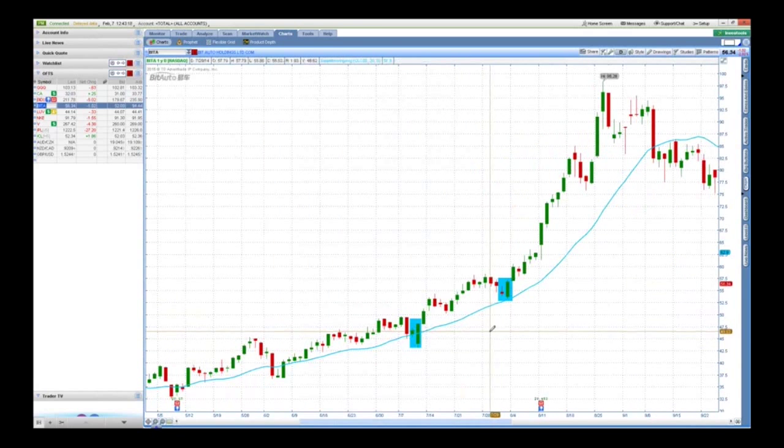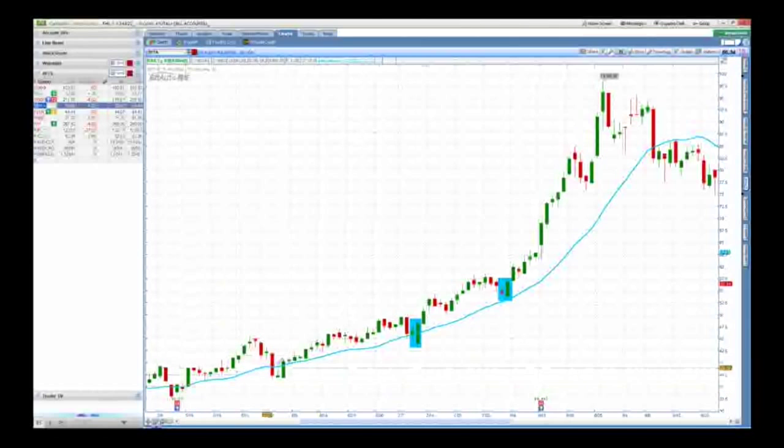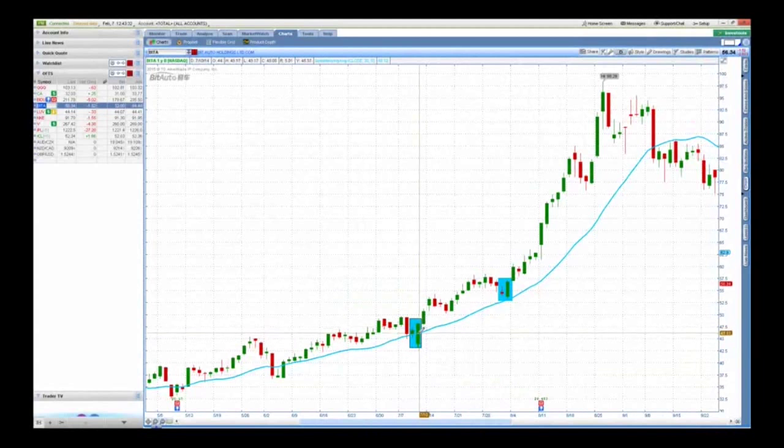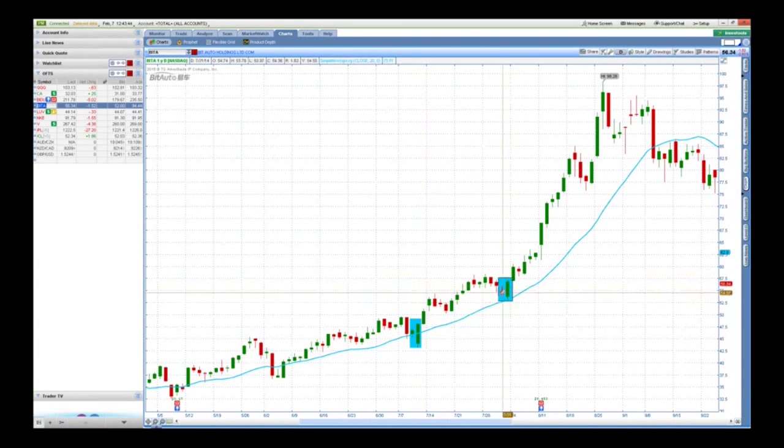Here's a chart of Vora Holdings. Now when I zoom in, we lose a bit of the slope, okay, but we have that slope higher. We get this pullback or consolidation phase, and we get a nice bullish engulfing bar. This one closes near its highs, and you can see here we're green on green, and that's totally fine. It triggers us in, our stop goes just below the low of that bar, and off we go. A couple weeks later, we get another pullback, another setup. Okay? Triggers us in, stop goes just below the low, and boom, there it goes.